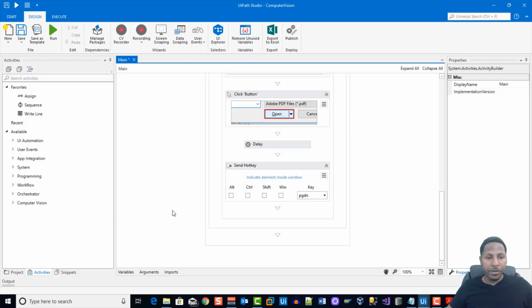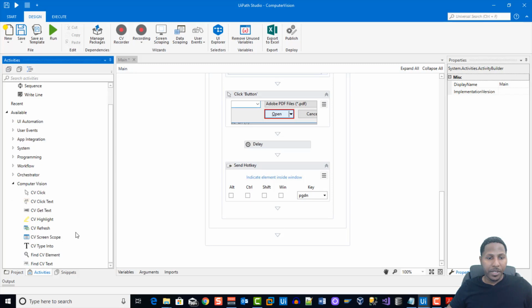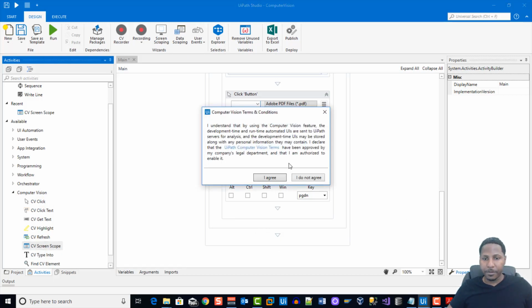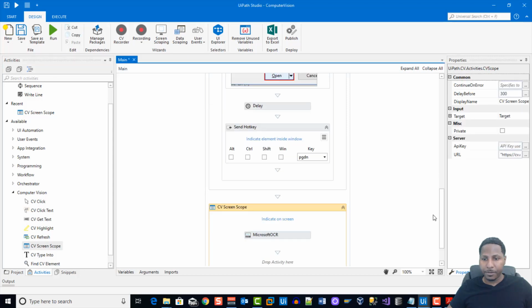And in order to use computer vision, you need to put it inside of a computer vision screen, because the way it works is it's looking at an image or like a screenshot of an application or whatever it is, and then is making all of those elements inside of that relative to where those elements are to that image. Okay, so just put it inside of a scope. Just trust me for that, and then agree to it.